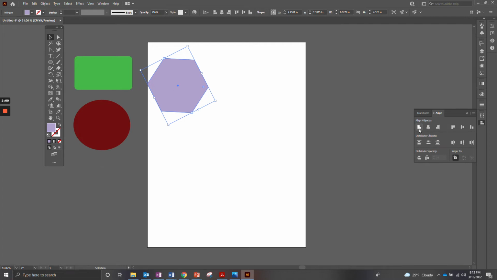So what this is going to do is the computer is going to throw the object all the way to the left. Center, okay, it's on the same horizon, just following the same line across, and to the right. Now vertically, now that it's on the right, it's going to go to the top. When I hit vertical line top, it's going to go to the center of the page, and it's going to go to the bottom. But let's say I want this in the dead center of my artboard. I'm going to hit both my horizontal, okay, align center, and my vertical. Now, this shape is in the dead center of the artboard.